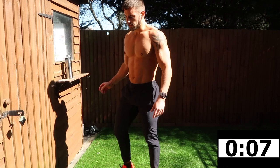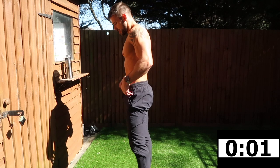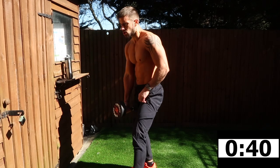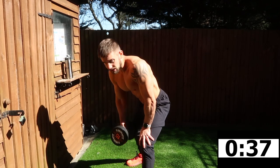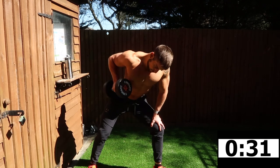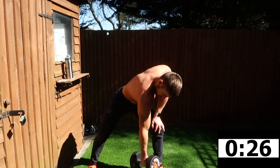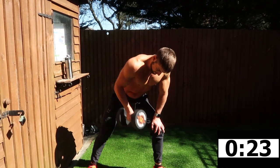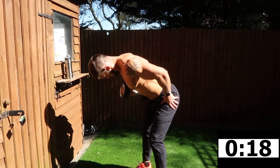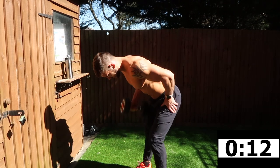Get ready for single arm row. You can also do this without using a wall. If you split your legs like this, reach in the middle and pull, supporting off of your front knee on the other arm. If your weight isn't that heavy, then you might not need support and you can just go from here. That's fine as well. The heavier it gets, the harder that's gonna be.